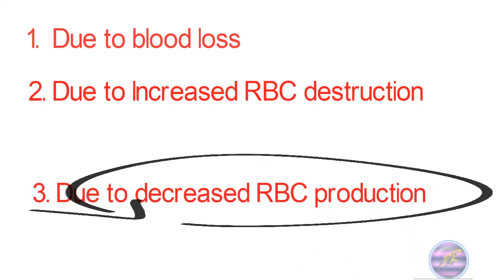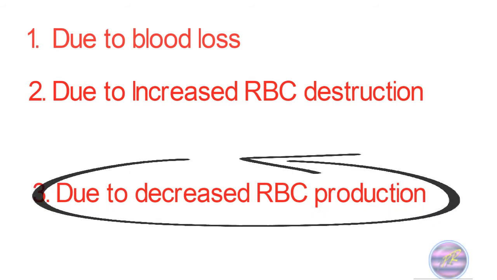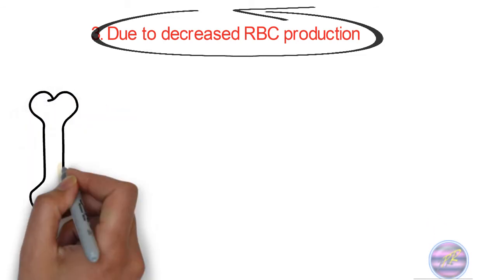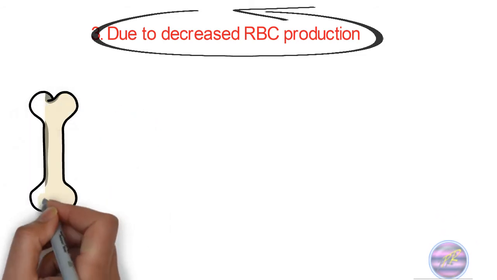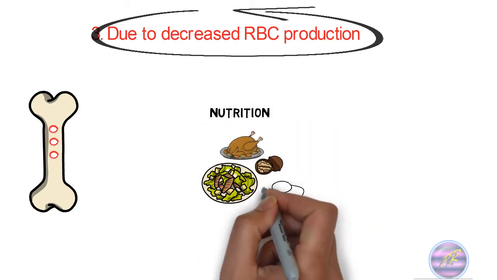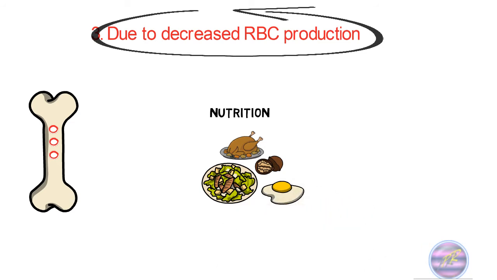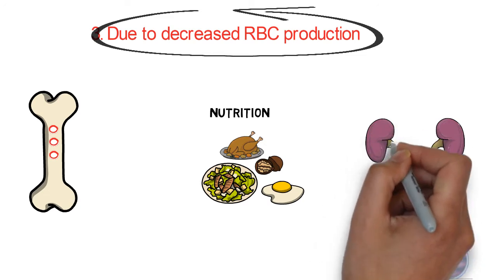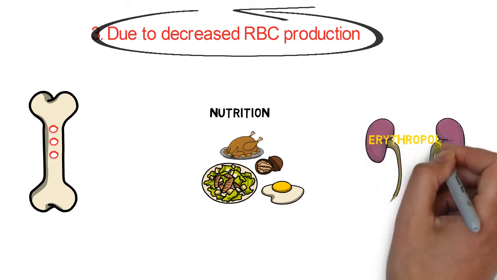In this video, we will enumerate the causes and examples of anemia due to decreased red cell production. Remember this: red cell production can be affected when there is disease affecting the bone marrow, or when the nutrients, particularly iron, required for production are affected, or hormones which regulate the production process of RBC are affected.